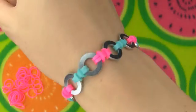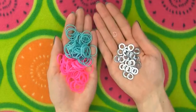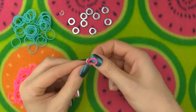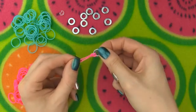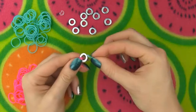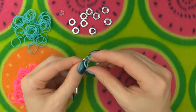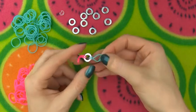Now we're making this awesome charmed band bracelet. We will need a bunch of bands, a C-clip, and some flat washers. Start by sticking the band through the washer's opening. Then slide the band loop under the washer on the right and pull the band on the left to tighten. Next, stick a new band through the washer and pull the band loop on the right up and through the band loop on the left like that. Pull the band to tighten.